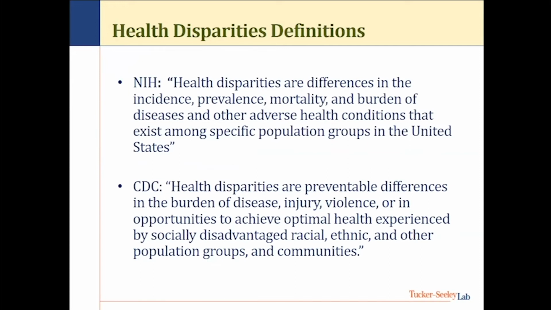So here are some examples of health disparities definitions. So first, from the NIH, where health disparities are differences in the incidence, prevalence, mortality, and burden of diseases and other adverse health conditions that exist among specific population groups in the United States. In the CDC, health disparities are preventable differences in the burden of disease, injury, violence, or in opportunities to achieve optimal health experienced by socially disadvantaged racial, ethnic, and other population groups in communities.